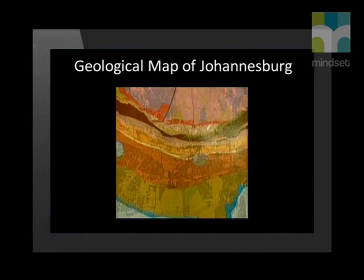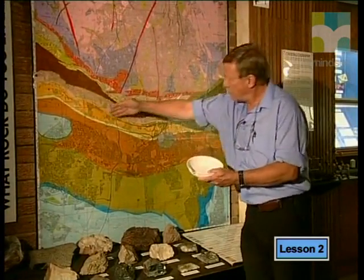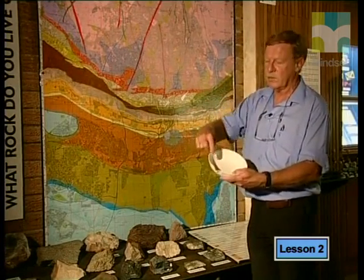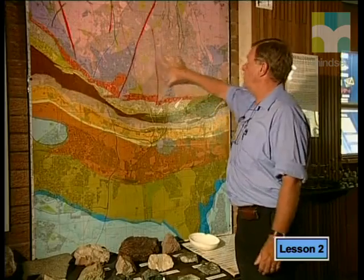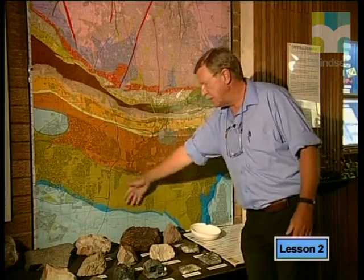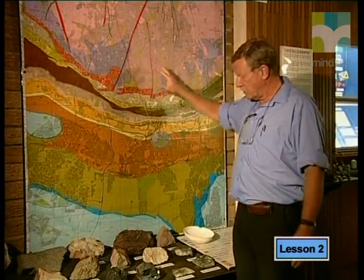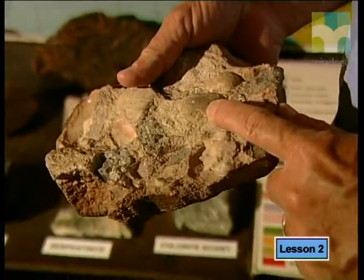This is a geological map of Johannesburg, and each one of these colors here represents a layer of a different kind of rock. These layers are arranged like bowls — we call it a basin. The topography of Johannesburg and the conditions in the past were very different from what we see today. This area was relatively high ground sticking up, marking the edge of a plain which marked the edge of the ocean. Erosion was taking place in the north, bringing sediments down, and amongst those sediments there were a lot of pebbles. This produced rocks which contained rounded pebbles, and these are called conglomerates.